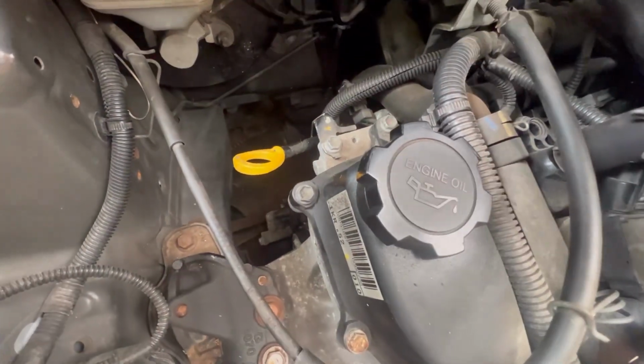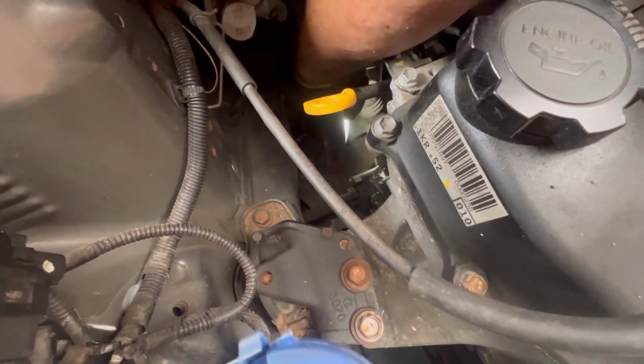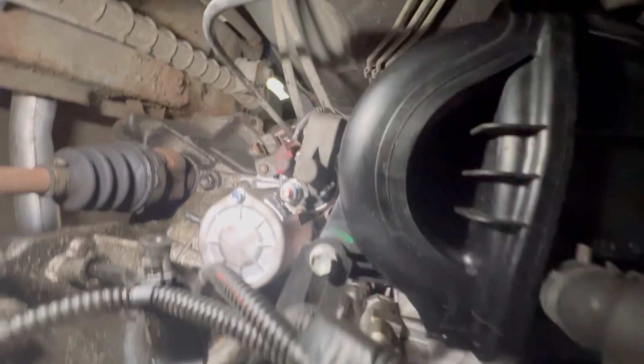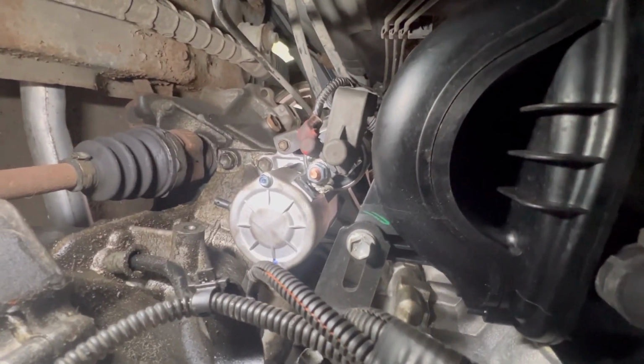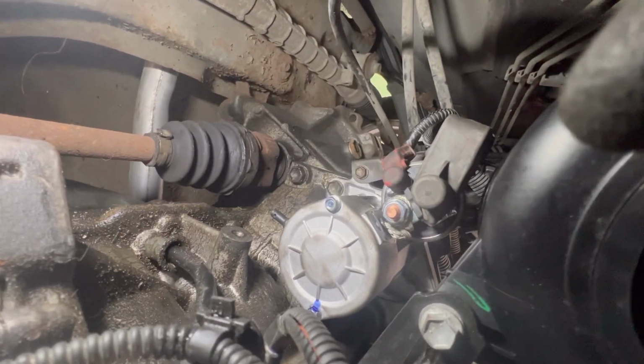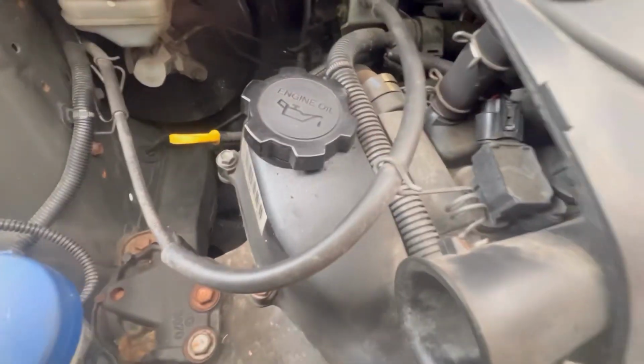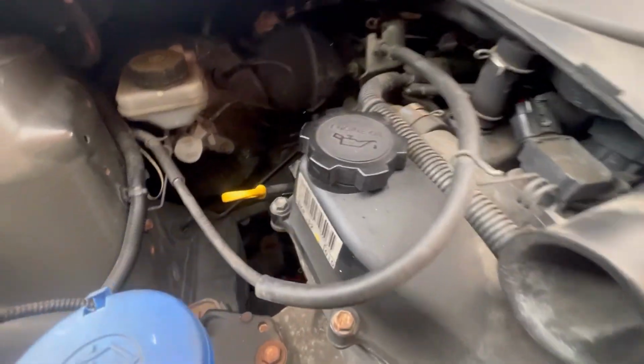So what you do, what I did, is I just dropped the torch down there and put it onto the subframe itself. So the torch was magnetic, and the starter is literally just this shiny silver one here. So this shiny silver one, as you can see, literally just that is your starter. Now what you want to do is you want to take the two bolts off holding the starter. So that's where your starter is.